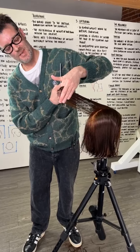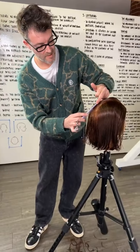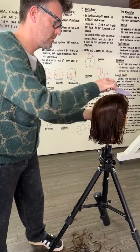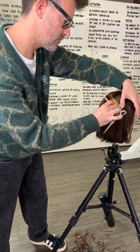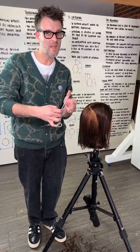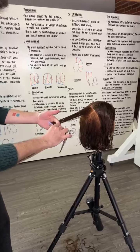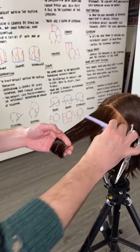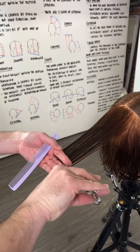I've got a little bit of a jump there. Do you see it? It means I've missed that in the crown, so I'm going to come back through. What it means is I started too high. So as you cross-check through, don't just chop things off. Go back through the initial way, because there's a reason why you're doing it that way. If I come through this way, I'm not going to remove as much weight as if I go the other way. So let's have a peek. Let's find that spot. You're going on a treasure hunt. Yeah, it's there. I saw it. See it? Wow, there it is. Boom. How dare you? Get out of here.